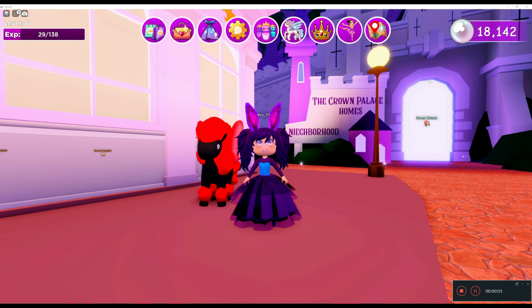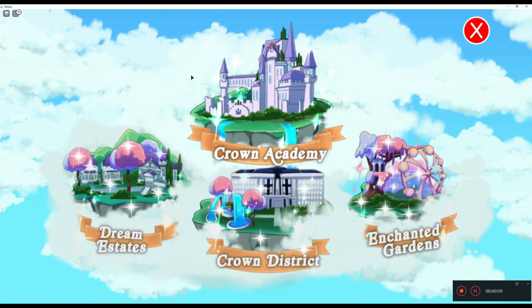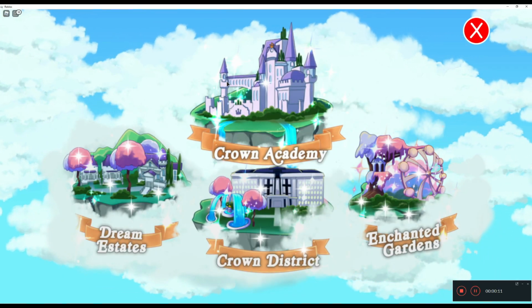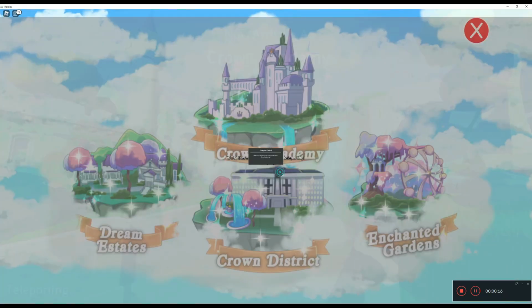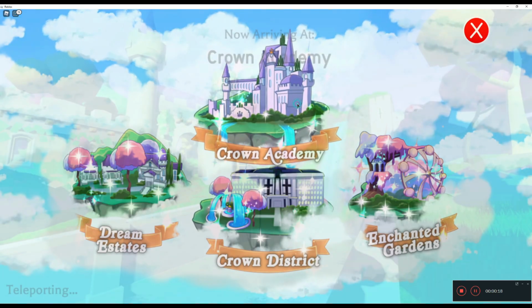Hey guys, welcome back to Burgess Funhouse. We are going to give Crown Academy another try. And this time, since we didn't do this in the last video, we are going to try out the Crown Academy. So let's go ahead and teleport there.